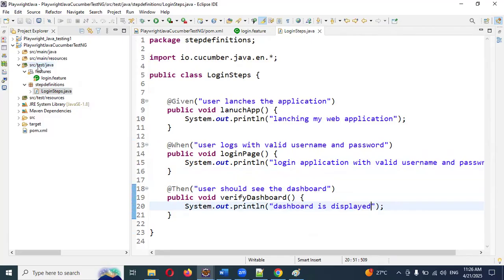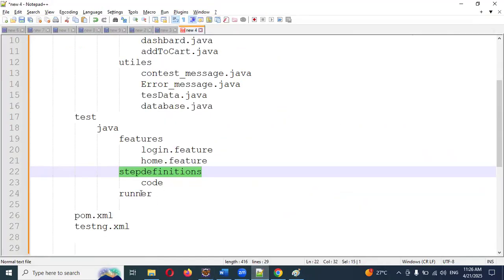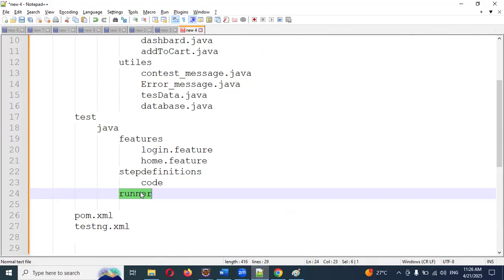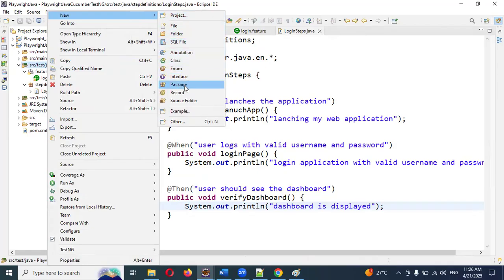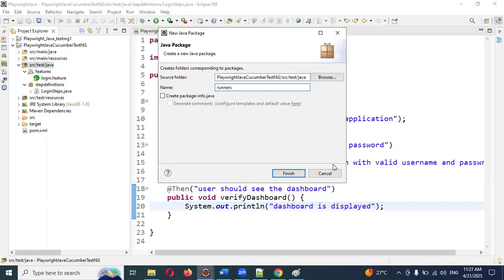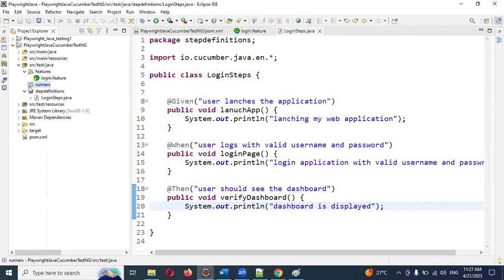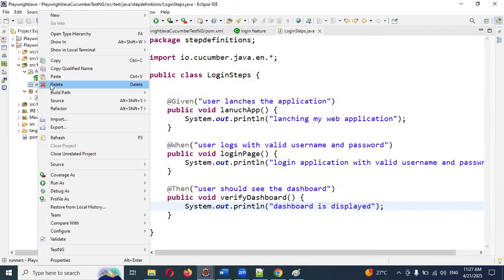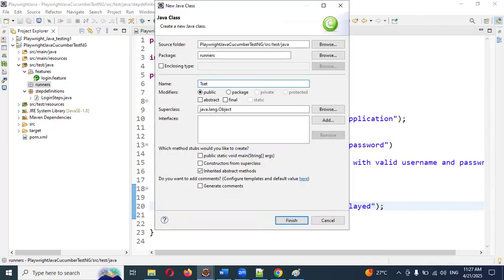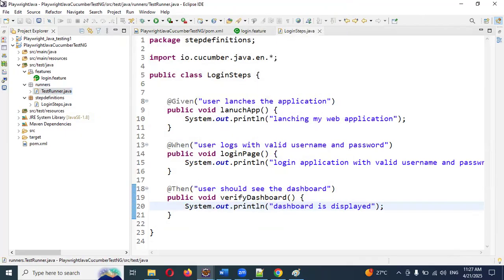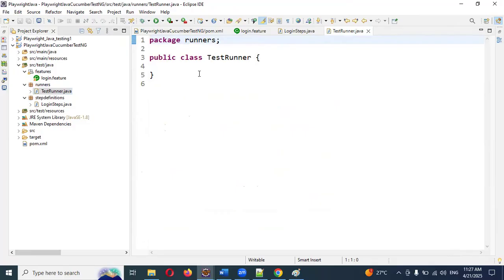And now the final step, we need to use our runner class, right? What runner class we need to use? Inside that runner we need to use runners. Inside the runners we need to use the test runner. Okay, now I'm going to create my new package, that is runners. Inside the runners I'm going to create the TestRunner Java file. Okay, my file is TestRunner. Okay, TestRunner, and here we need to use my runner class, right?